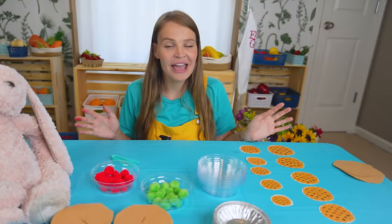Here, let me grab the tomatoes. Oh, let me get you a basket. And what kind of tomatoes were you looking for? I need 3 big tomatoes. Okay, let's count them together. 1, 2, 3. And what else do you need? I also need some cheese. Ooh, how about this big cheese that you can shred, shred, shred on your pizza? That sounds good. All right, let's put it in.